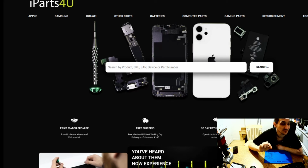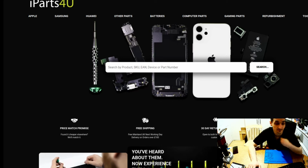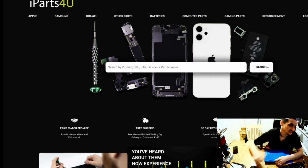They are signing a contract now with Samsung. They've got, I think, already a contract with Apple, so they've got the spare parts straight from them. So the quality is here, but the prices are okay. And for sure you'd rather fix with good parts than parts which might be faulty in a week or not even start the phone, and then you come back again for the repair because it didn't work, yes. So here is the quality.